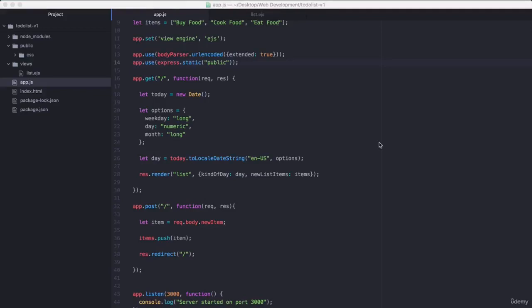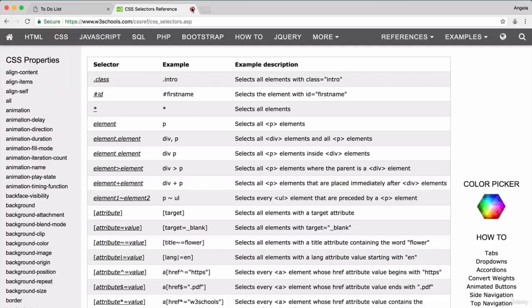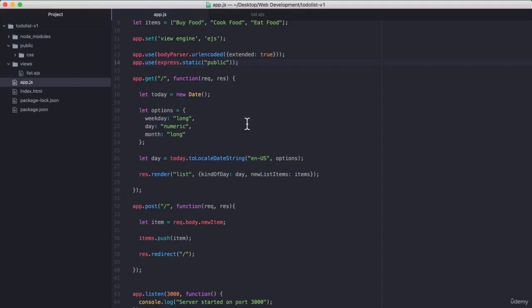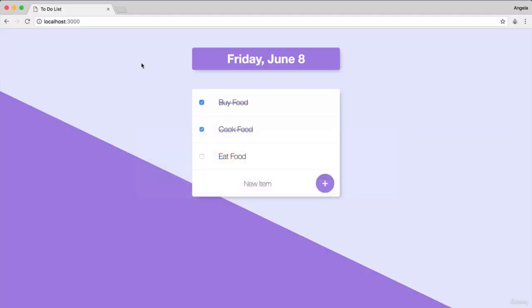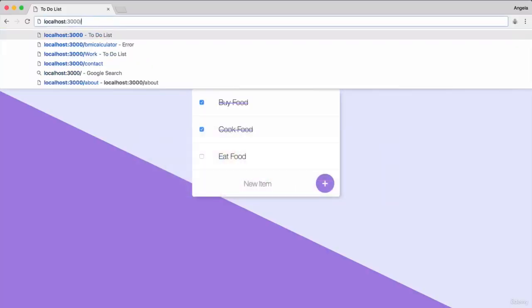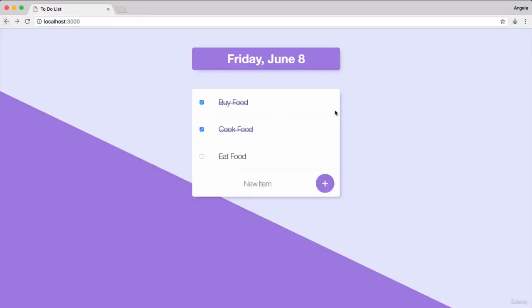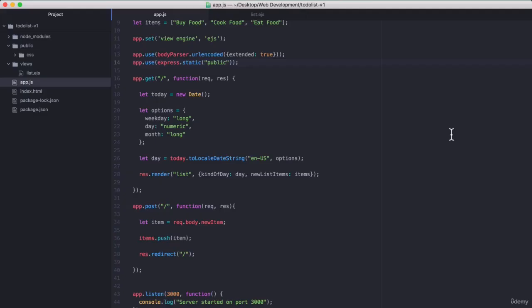Now, so far, we've been using EJS to create templates that let us create lots of pages that are very similar to each other. For example, lists with different titles. So every time that we open up our list on a different day, we get a different title up here. Now, we can change this also so that, say if I were to go to our website, say www.checklist, and then I go to /work, then I can make it such that we get a list that has a title that says work, right? And we can do this really easily using our templates.